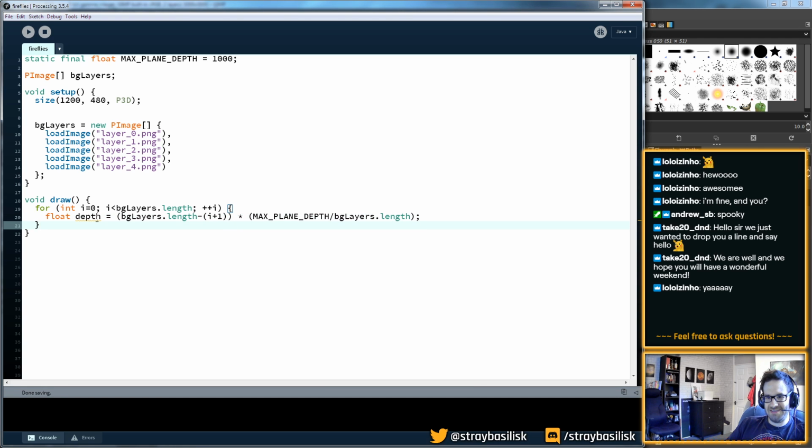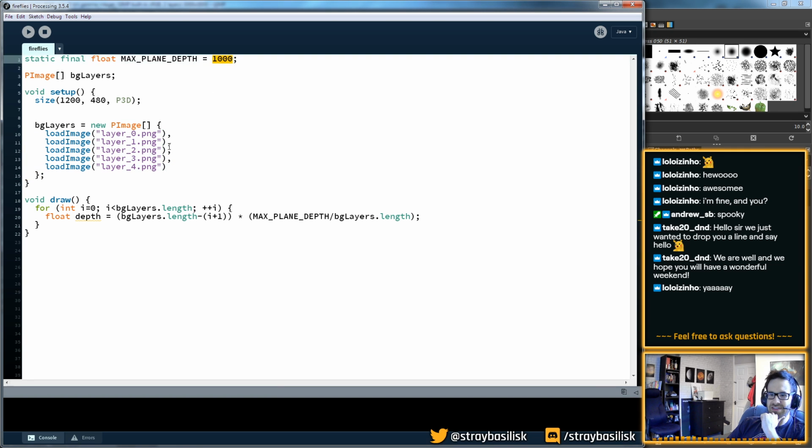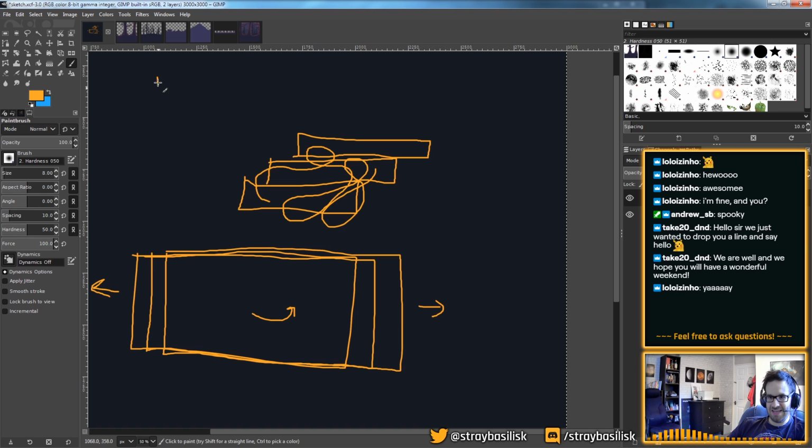But if we think about this, all this is dividing 1,000 by however many planes there are, right? There are 5 things in here, so we'll have 200. That makes sense. That's the kind of steps we want. So we want the near plane at 0, and then 200, 400, 600.